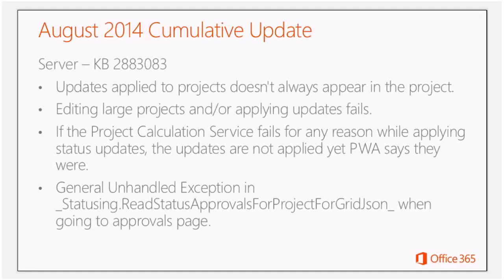Of course, you would look at the project and you would say, where is the update from Brian? I know I applied it. It says right here I did it successfully. Why isn't it there? Well, here the Project Calculation Service was failing for one of those 2 problems above, or a number of different issues which we've fixed as a part of the June cumulative update and so forth. And so it just wasn't registering the fact. So now it will register the fact that, hey, a failure has occurred.